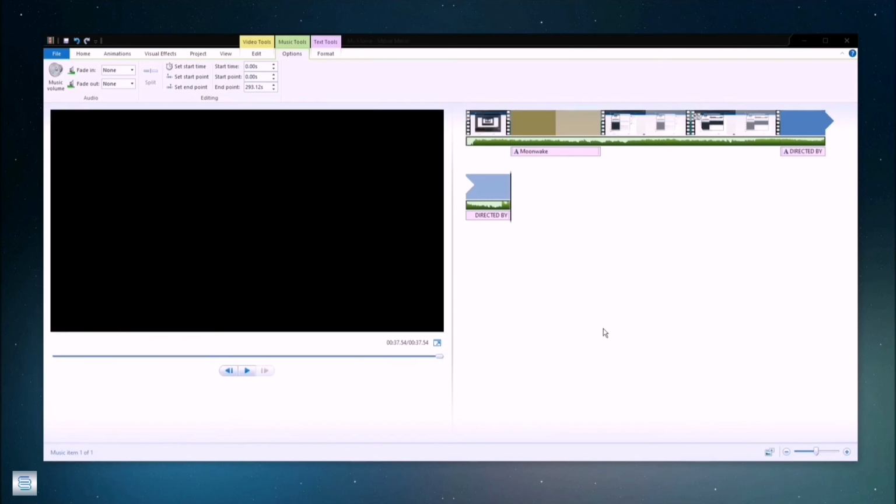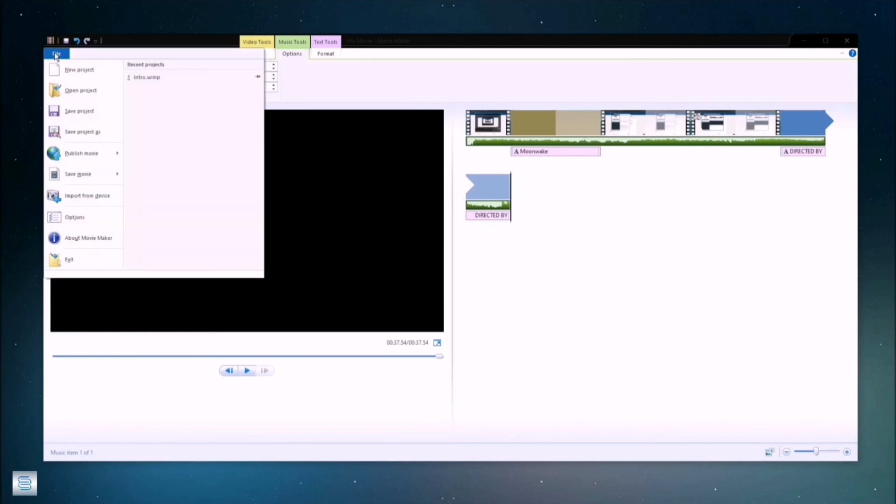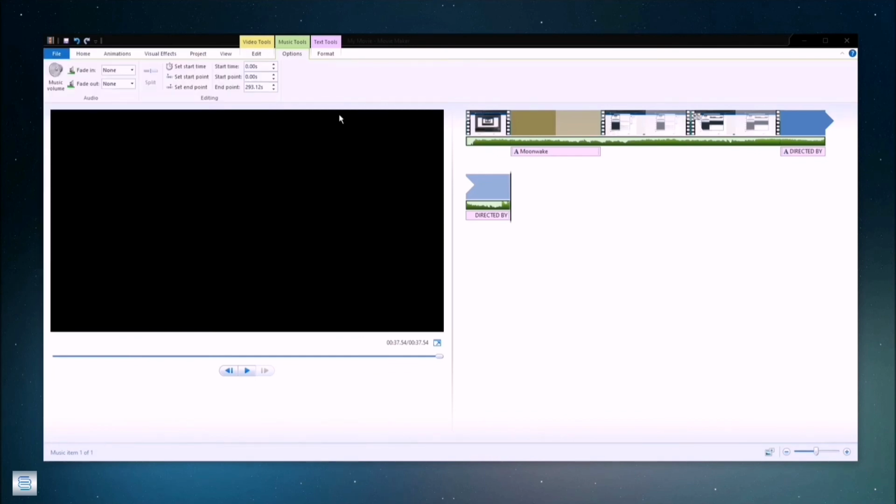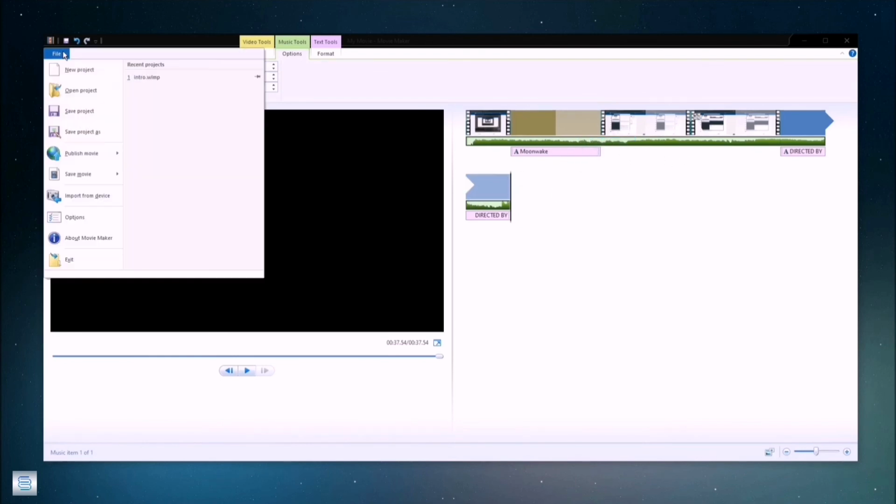Now, if you are already done and you would like to save this file, go to File, and then if you'd like the whole project to be saved as a Movie Maker video format, you can choose to save the project or save as. The purpose of that is if for some reason in the future you would like to apply some changes to this project, you would want to save a draft. That's it. The keyword is the draft. The Movie Maker draft, and you can always change and edit your draft. So you might want to save this project as a Movie Maker project.